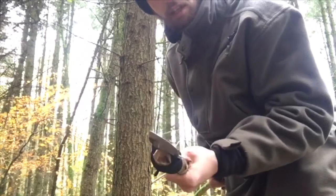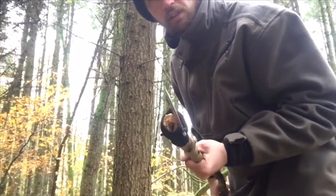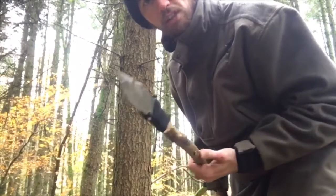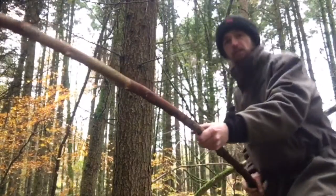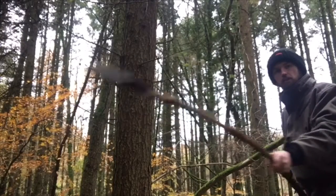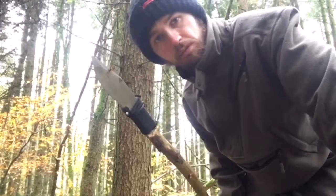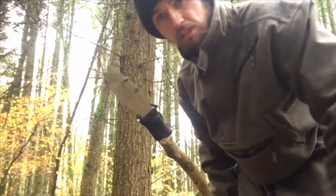This could really work wonders in the wild. Could probably catch some game with this, big game, small game. It all depends on how good you are at spearing. But also good for defence. So you could stand back quite a distance and defend yourself from any kind of incoming predators or anything. Not that you get any in Scotland, but I mean, there'll be people from around the world hopefully watching this.